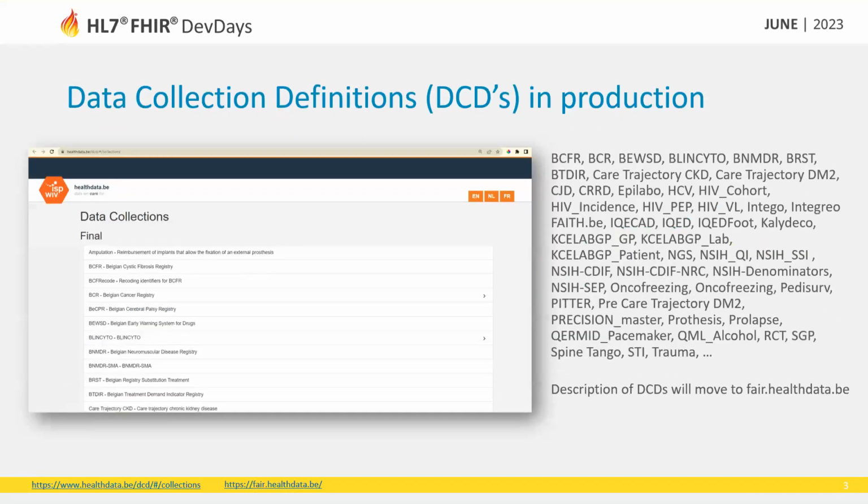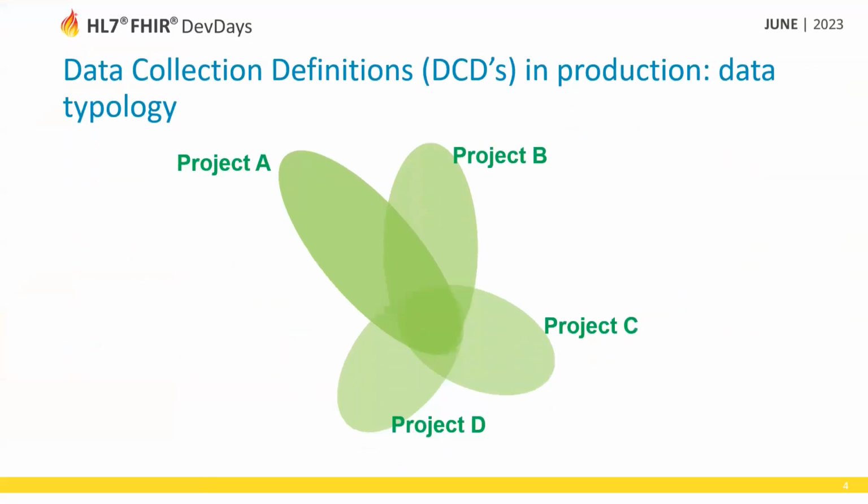So they have all kinds of research projects. There are more than 19 research projects currently in production. And for every research project, they have at least one or more data collection definitions, which depict exactly which data points the researcher would want to have. And over the years, that has grown over and over again, and it's not really standardized anymore. So for example, although patient is pretty standardized over all the research projects, they could still ask different data points of a patient in different research projects in a different way. So that's something they want to tackle.